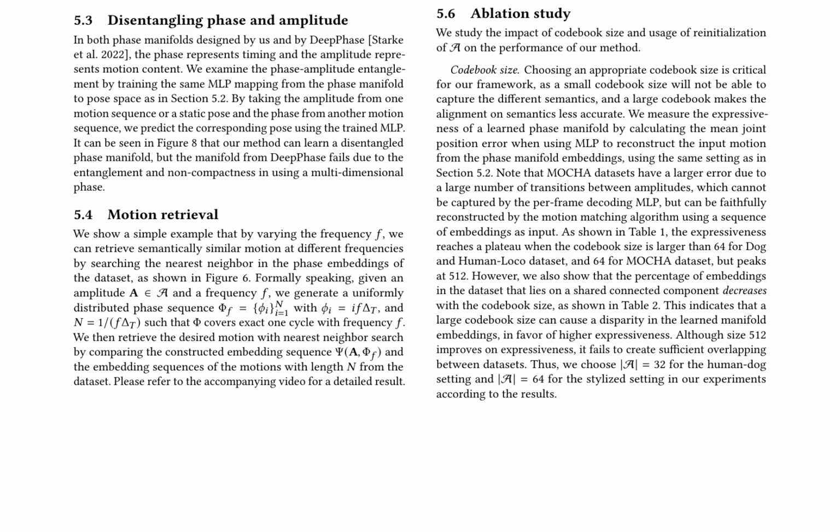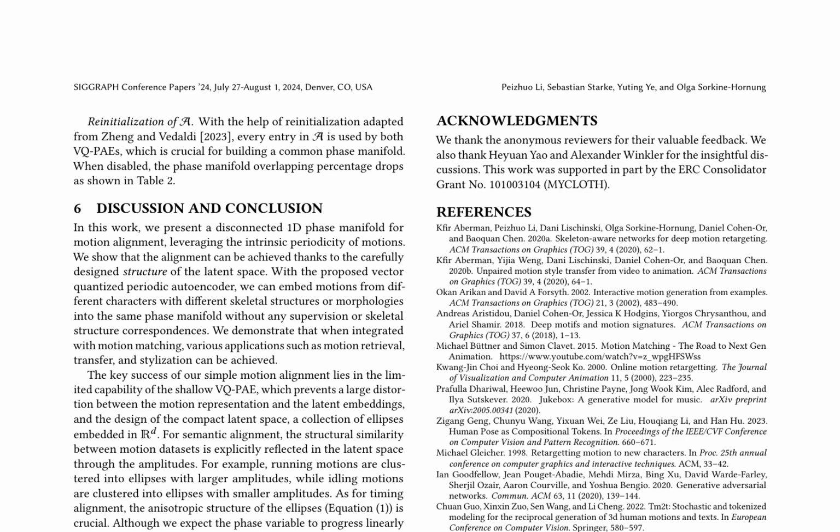WalkTheDog offers a promising solution for cross-morphology motion alignment, with potential applications in various fields including computer graphics, robotics, and virtual reality. By leveraging phase manifolds, this method can effectively synchronize motions across different characters and datasets, even in scenarios where semantic or timing alignment is not well defined. The ability to disentangle phase and amplitude enables the creation of a more robust phase manifold, further enhancing the method's effectiveness.